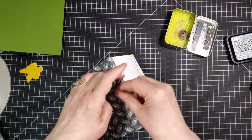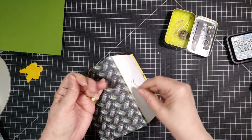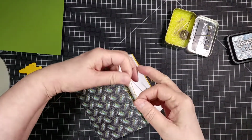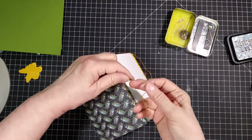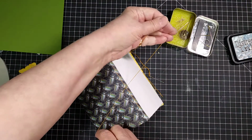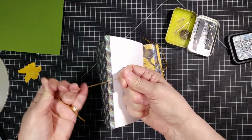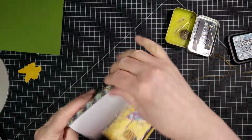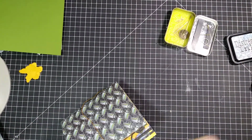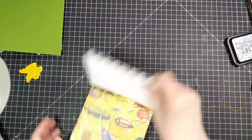You'll want to tie it off with a single knot. And then when you do the square knot, if you give it an extra turn through there, it will make it so that it never comes loose, and you'll have a nice fat knot there. I chose golden thread this time. I just thought it'd be a nice contrast to everything. Okay, so we can take our needle off there, put our needle away so it doesn't get lost.